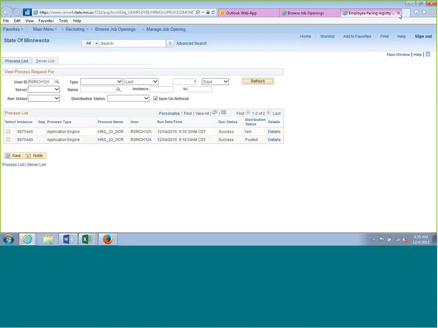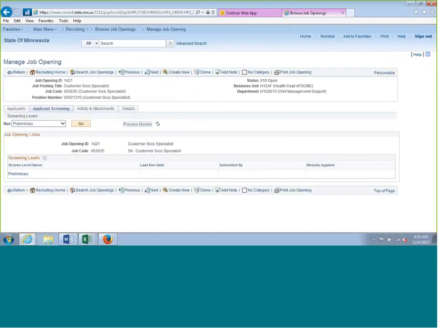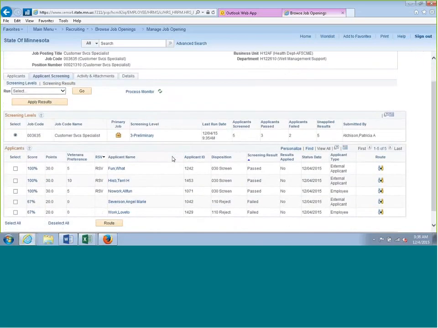We have it. I'm going to X out. Click the refresh so I can see my screening results. And there's my tab. And let's see how people did.